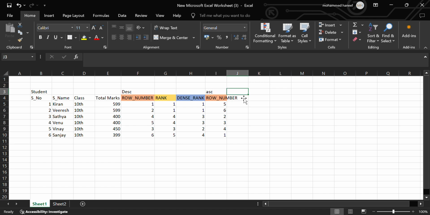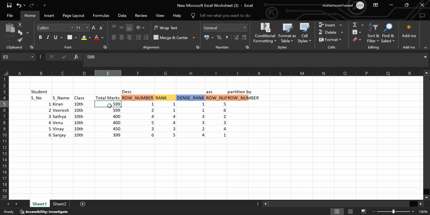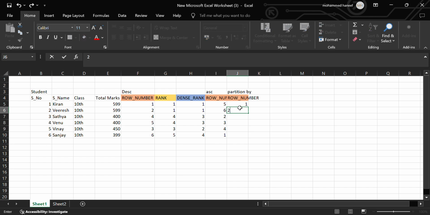If I take the partition by total marks for the row number, this will be based on descending. What will happen, this will create one portion, and under each portion it will generate a unique identifier like 1 and 2.